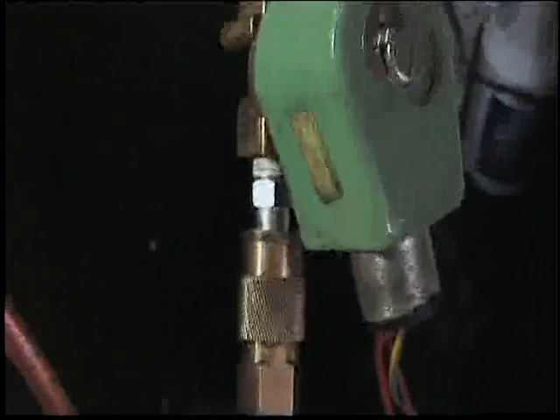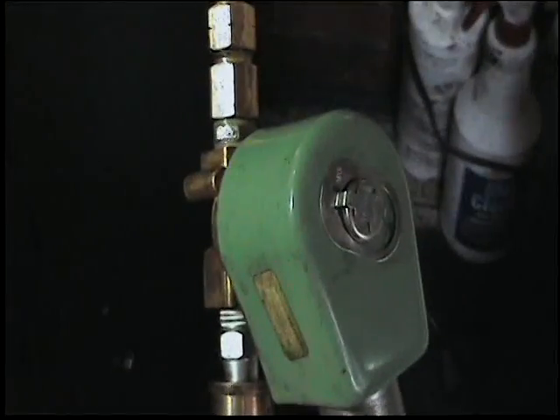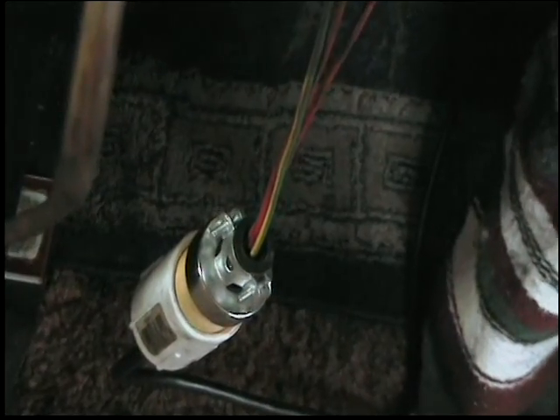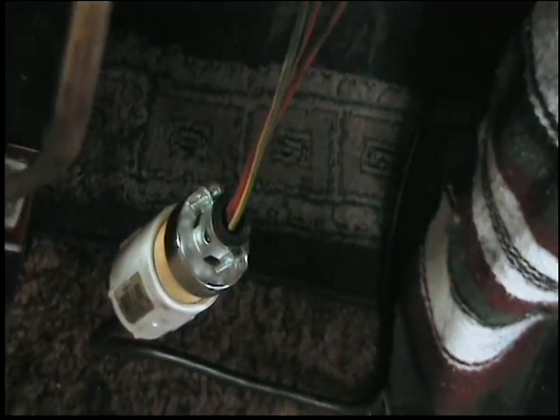Since the oil supply is wired to the auger, if the stove gets too hot or the power goes out, the oil stops immediately until the situation is corrected. It's kind of an automatic safety. I just have a connector that goes to the auger — it's all outside the stove but runs back to the auger.